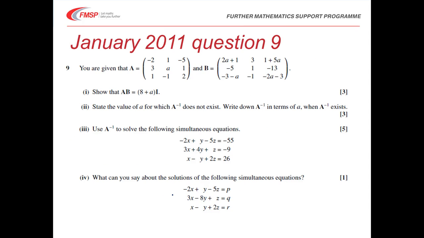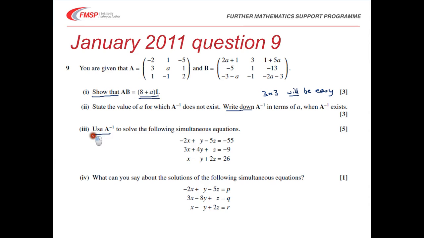Okay, we've got several questions to look at because there are a number of different points that we need to cover. So here we've got 3x3 matrices. The first thing is show that, so we need to make sure that we've got enough working. And then state the value of a for which A inverse doesn't exist, and write down that inverse. Now then, it's a 3x3 matrix, but it will be easy. Okay, and the clue is in this first bit, that AB is a multiple of the identity.